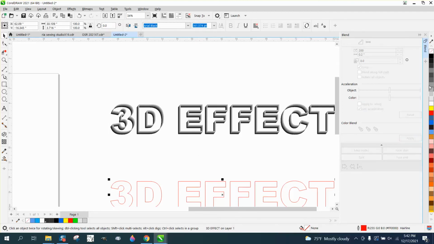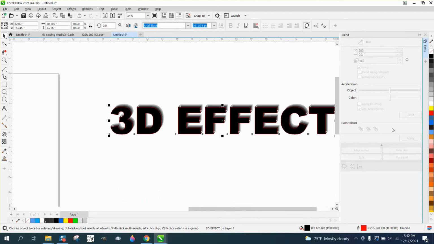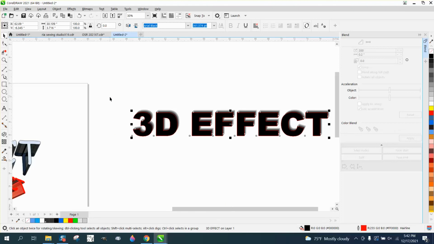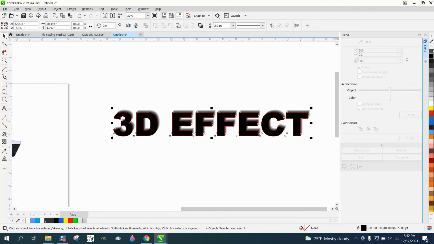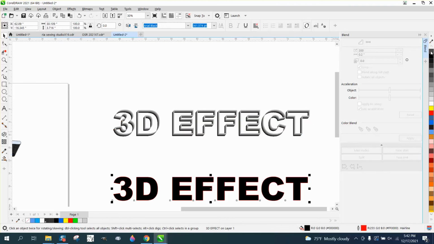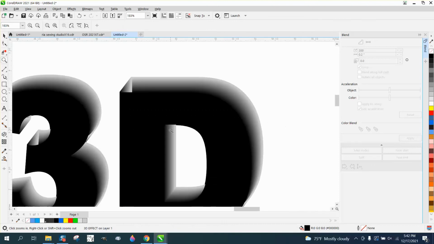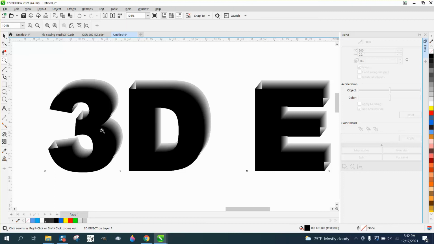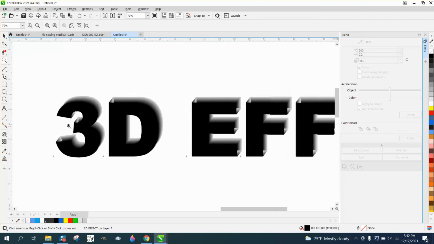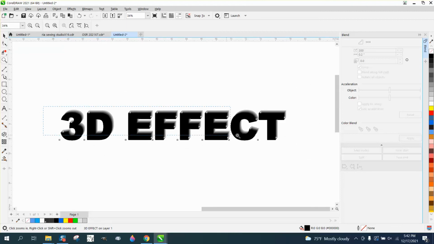And then if we made this black and put it on top, take away the outline by grabbing it all and right-clicking, whoop, that took away the blend. So what I need to do is nudge that down and take away the outline and then move it back. It almost looks like you can see the inside of the letters, which might be cool or might not, just depending on what you want to achieve.